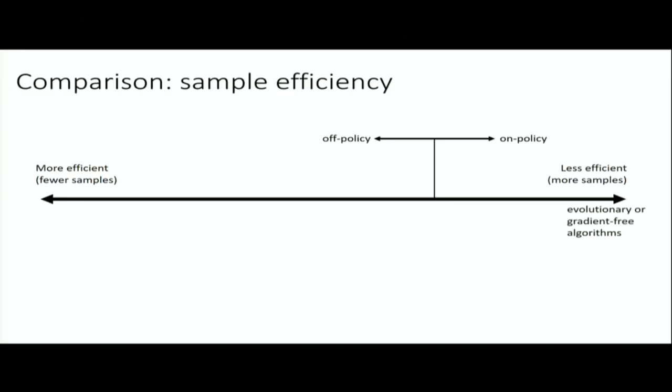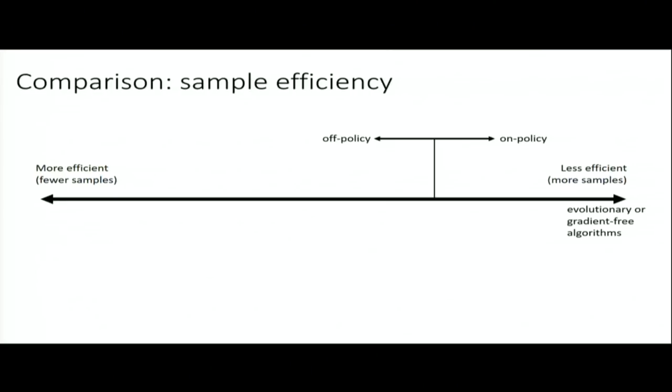So a very simple class of on-policy algorithms are sometimes referred to as evolutionary or gradient-free algorithms. These are algorithms that actually don't even use the gradient of the neural network. They don't have any step that performs backpropagation. They just treat the parameters as the parameters of some black box, potentially non-differentiable function, and operate directly on the parameters. These methods tend to require the most samples because they're not getting the benefit of the gradient.